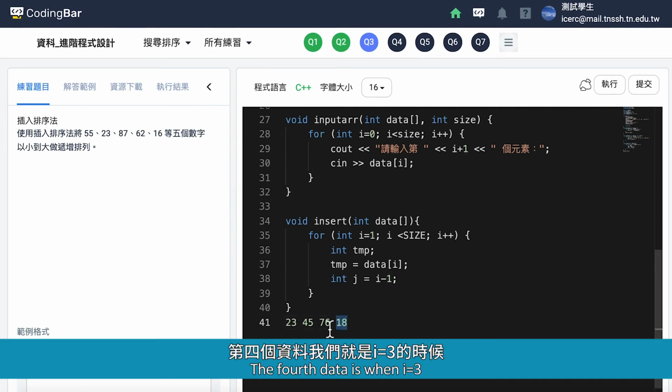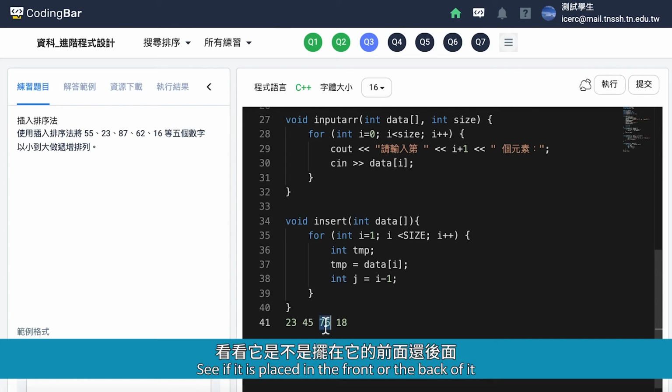The fourth data is when I equals 3. Then we let j start from I minus 1. That is, starting from the data in the front, then slowly look forward until the first one, and then it will stop. Then look forward, see if it is placed in the front or the back of it. Keep looking forward until you finish them all.